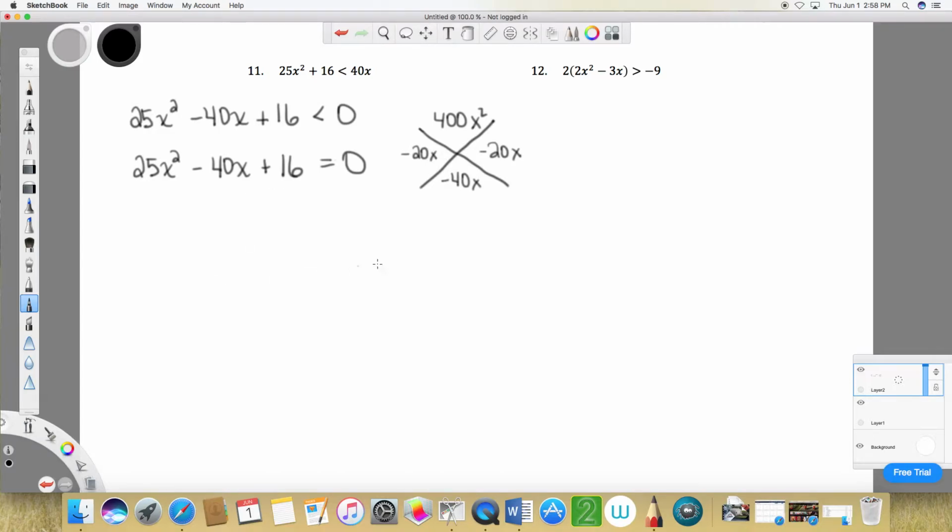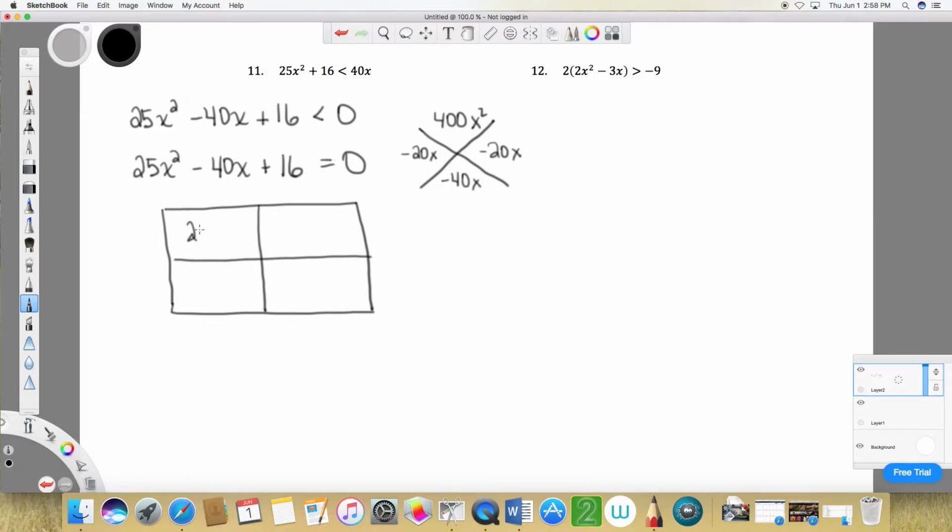Let's go ahead and do the x method, and let's go ahead and do a table. Some of you will see immediately how to factor this, but the table is a surefire way that will work every time. So if I write 25x squared and 16 along one diagonal, that's the first term and the last term. And these values that I found for my x, if I write them along the other diagonal, since this 16 is positive here, but this diagonal is negative, I need negative numbers out here. And a negative 4 times a negative 4 is positive 16.